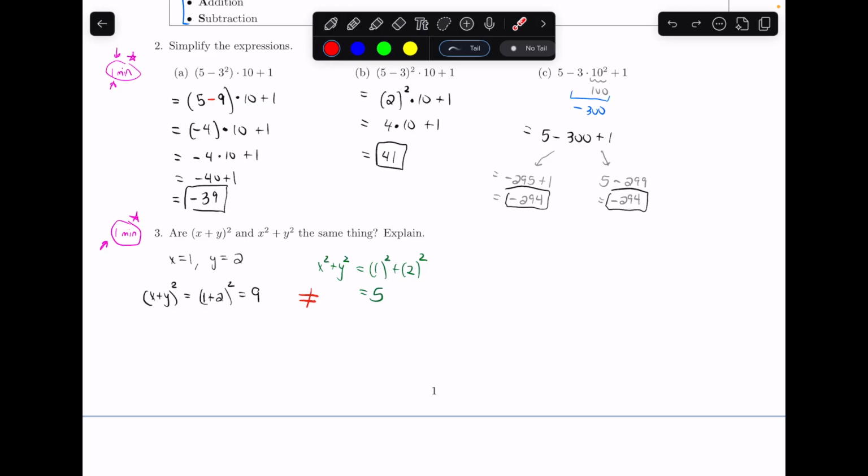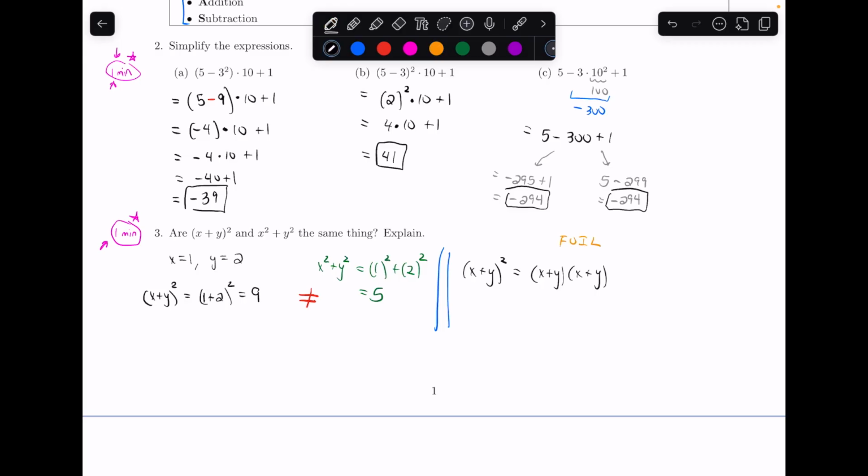And that shows that these two things are not necessarily the same, because they didn't end up being the same when I plugged these in. So a natural question we might have then is, how do I actually do this (x plus y) squared? Well, when I square something, it means multiply it by itself. So this means do x plus y multiplied by another x plus y. And how do we work this out? Well, you might remember we've got to distribute this. We've got to FOIL it.